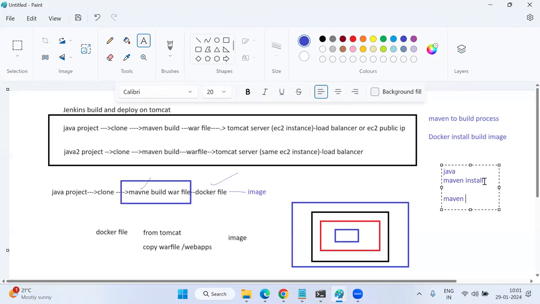Some goals, like Maven install or something. Then the WAR file is ready. These three actions you are doing manually. After that, Docker is coming here. These three actions also we can update into your Dockerfile. Getting or not? In the Dockerfile, it will take the source code, build with Maven directly and also generate an image.